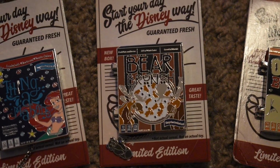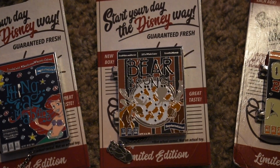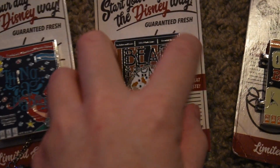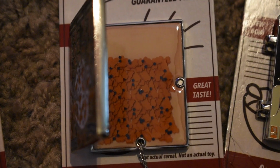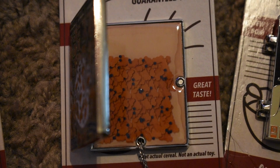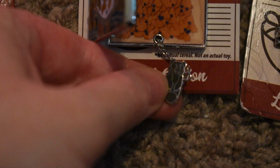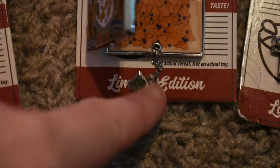Next up is this one. It's based off Brother Bear, and it's called Bear Brunch. And I love that it has Rutt and Tuke on it. If we open up inside, I'm not sure what Rutt and Tuke is supposed to be on the inside, but I think it's just supposed to be berries and then little crunchies. And then we have the Brother Bear bear thing. I forget what it's called. I haven't watched Brother Bear in a while. I really should watch it again.